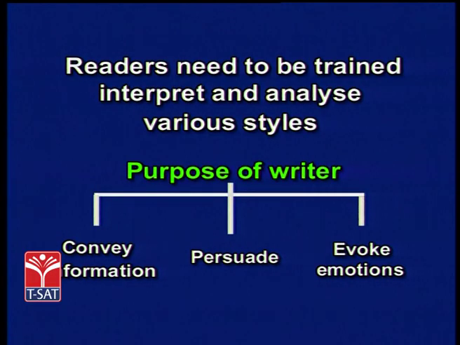As you know, as Malti has just told us, there are different types of texts. There are descriptive texts, there are argumentative texts. These texts give you both sides of a particular question. There are narrative texts which of course tell a story. She told you about the conversational and the expository texts. These texts, the writer writes, but when the reader reads, he has to be trained to interpret and analyze them. What were the various styles that the author has used? What were his intentions? And what opinions does he have or wish to convey to you?